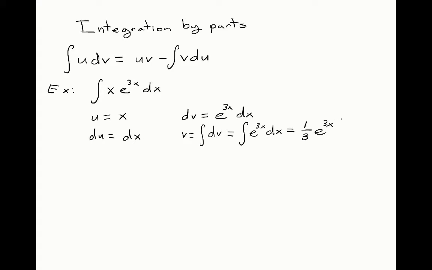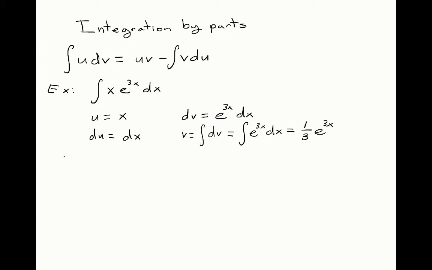Now, I'm not going to worry about putting plus c's because this is an intermediate step. And also, I would just point out, if you want to convince yourself that this integral I just took is correct, you can just think about taking the derivative. That would bring down the 3. The 3's would cancel out and you'd keep your exponential. Okay, so we have u and v, so we can do this part. And we have v and du, so we can do this part.